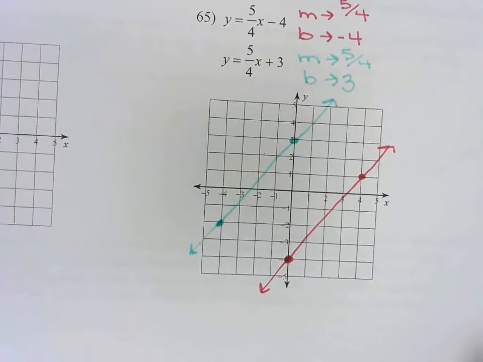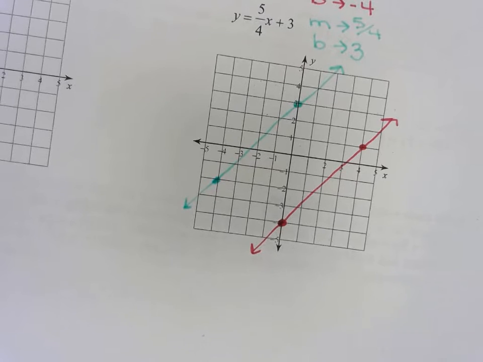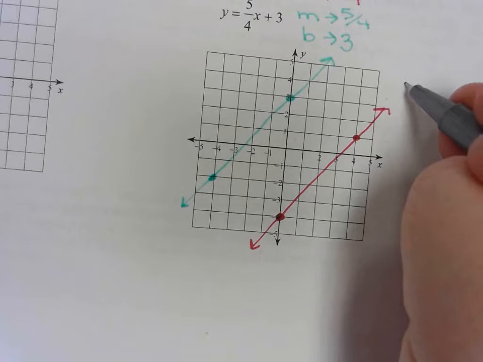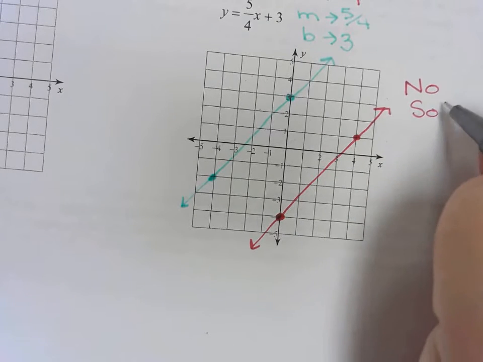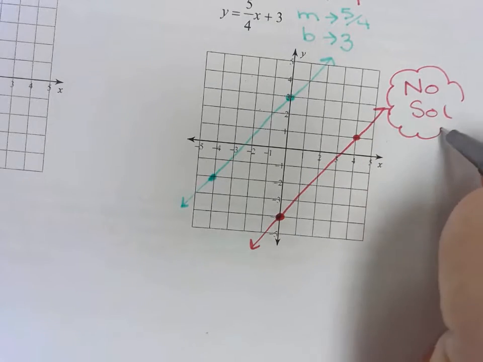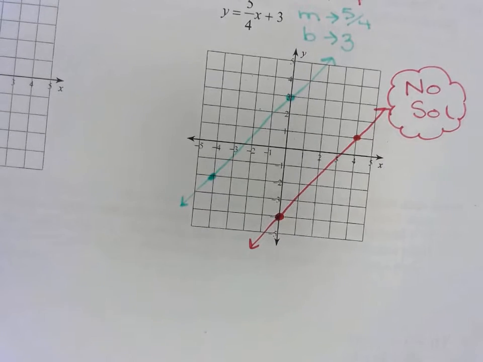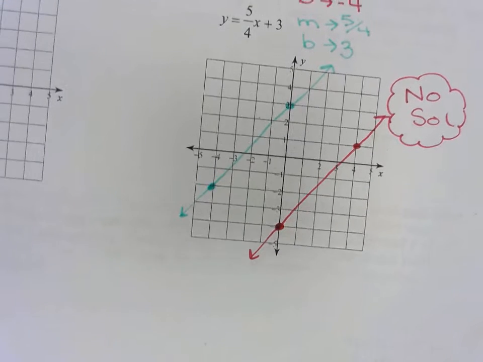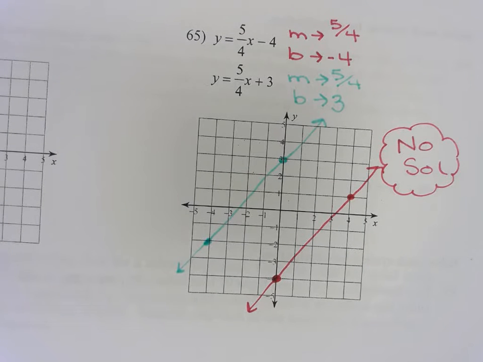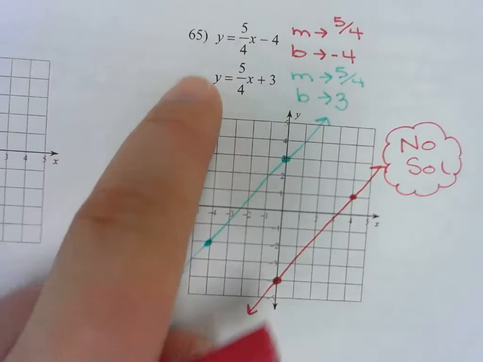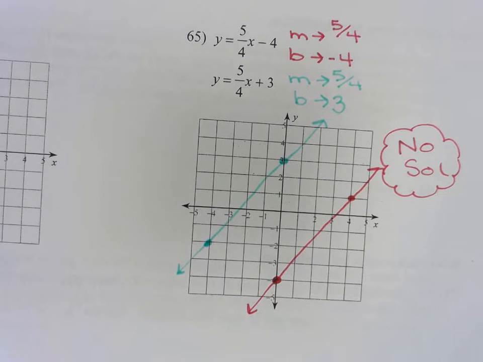So as I look at these two equations, or these two lines, I notice they are what? Parallel. So what is my solution going to be? No solution. Since they do not intersect at any point, they are no solution. Now, for a piece of candy, without looking at your lines, how could I tell that these lines were going to be parallel just by looking at the equations? Slopes are the same. So if you notice, the slopes are both 5/4, so you should notice right at the beginning, before you even graph them, that they're going to be parallel because the slopes are the same.